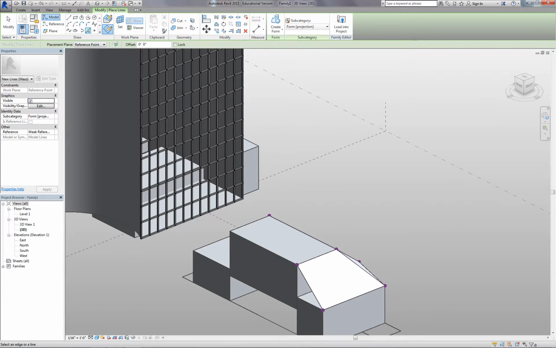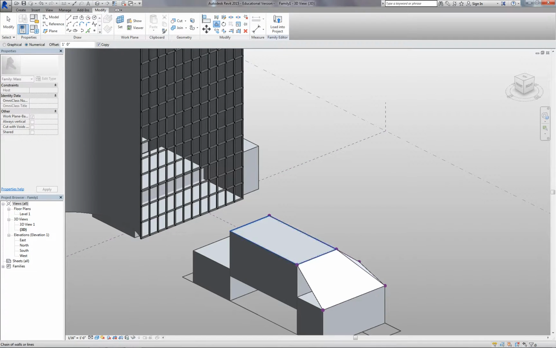I can select, trace that, and then come here and offset. So this is tracing the line, and then I can offset it say 5 feet for right now. So I click that to trace the line real quick. Then I use offset, tab till I get the perimeter line.